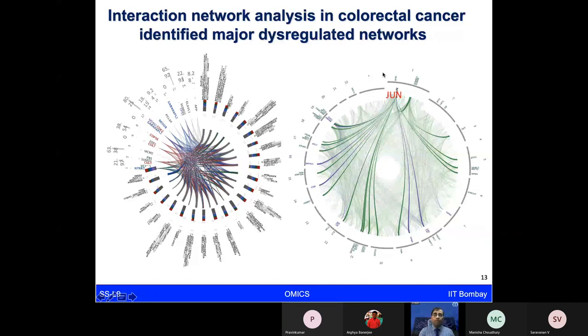So this became one of the major hubs, governing various networks which are dysregulated in this disease. These kinds of computational analyses can help us not only find out which changes are happening, but also what could be the root cause, and where all of these activities are governed. One could find those key features and then try to target them for further therapeutic assessment of this cancer.